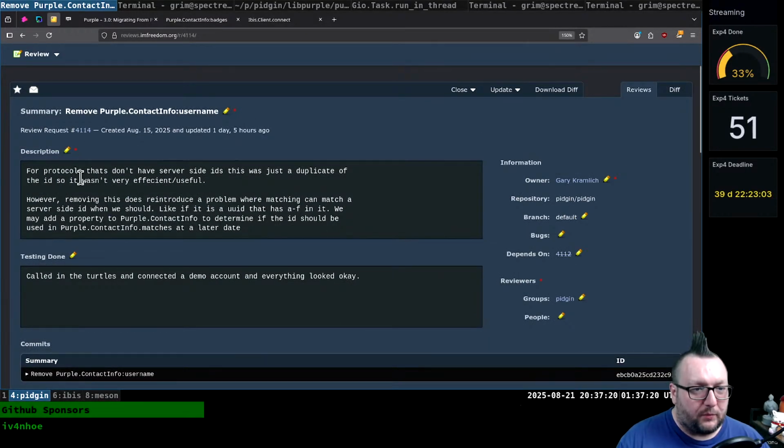Oh, he means this description. For protocols that don't have server-side IDs, this is just a duplicate of the ID, so it wasn't very efficient or useful.